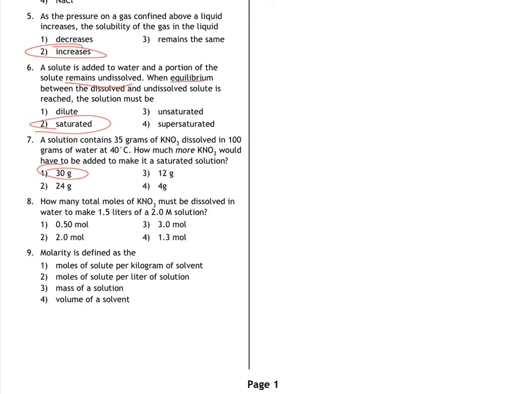And in number eight, we get to use the molarity equation from table T. How many total moles of KNO3 must be dissolved in water to make one and a half liters of a 2 molar solution? So table T gives me this equation for molarity. And I'm ultimately being charged with the number of moles. I need to figure out the number of moles. So let me isolate this. I'll start with circling it just to draw my attention. And I think what's being done to the moles right now. And at the moment, it looks like it's being divided by liters. So if I'm able to multiply both sides by liters, then I'll be able to cancel the liters on the right side, and I'll get a new equation, moles is molarity times liters. So from here, I can plug in my values. The molarity was stated as 2 molar, and the liters were 1.5. So if I multiply those two together, I'm going to get 3 moles, which is why my answer is choice 3.